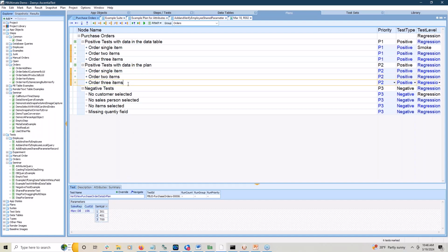So what that means is that if you want to inherit, and you'll notice that in blue, that means I didn't key the data. The data was put here. So when the data displays in black, it means it was input at that level. So at the top level, the parent level, I put in the sales rep and the cust ID. In these other tests, these instances of the test, I'm inheriting, in this case, the sales rep, but I overrode the cust ID, and here's my item list.